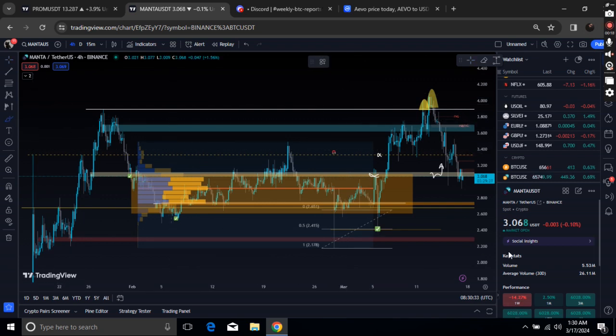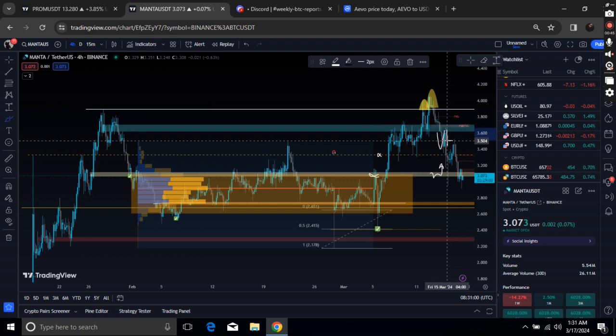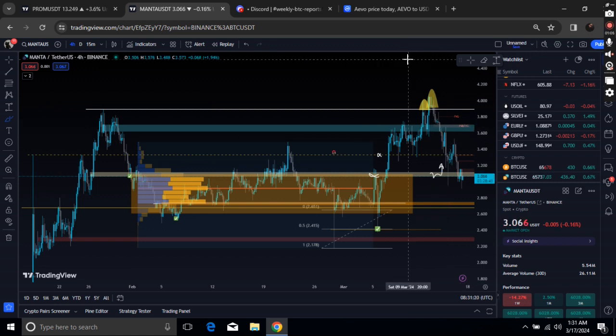At the time of recording this video, Manta is exactly trading around three dollars and six cents. This is the first buying area that I told you. When I told you guys to buy right here, we have already produced some 14 percent gains. Last time when we were talking, I told you this was the zone to buy. From three dollars it went up to almost three and a half dollars — almost 14 percent — a clear move. So if you guys bought, you were given a 14 percent move completely for free.